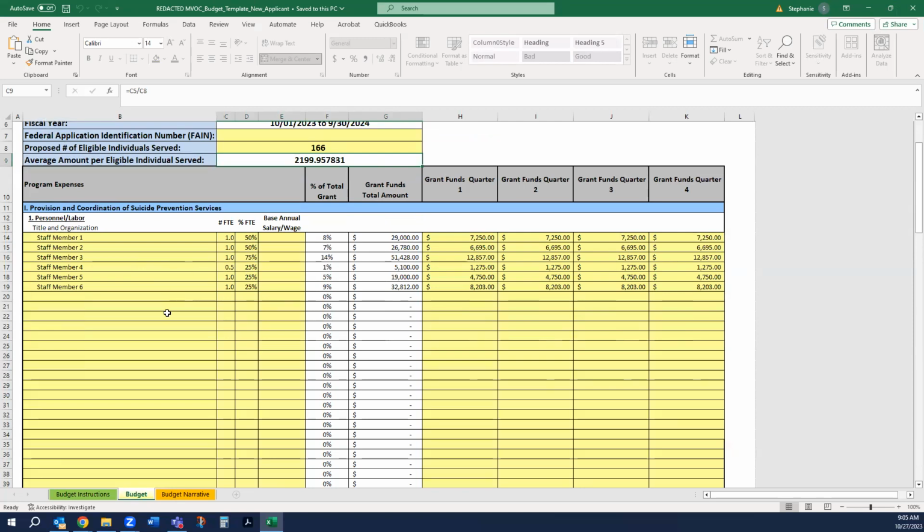So first and foremost, because this is a large scale grant, hundreds of thousands of dollars, it does cover personnel expenses. I have 6 staff members that I am paying partially through this grant. So in that first column where it says staff member 1 through 6, in what I submitted are their actual job titles, right? So that designation would be replaced by case manager, van driver, clinical director, whatever the title is.